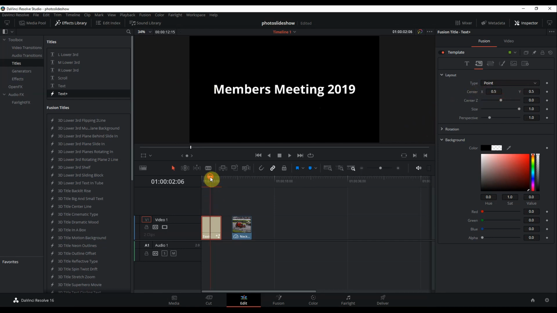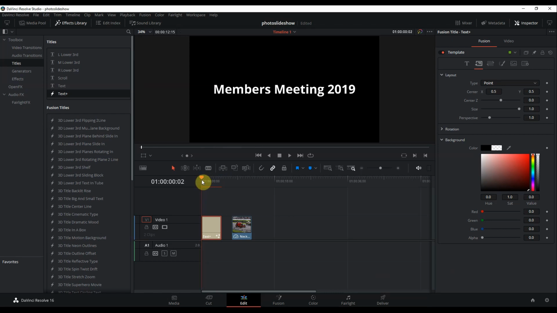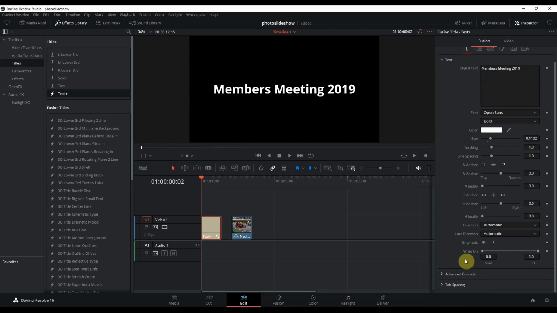Now for this first one, what I'd like to do is just to get this text so that it appears like it's writing onto it. Now each clip is made up of frames inside of this clip. So at the beginning here, we're going to come down back to the text options, and then we've got the write on effect here. Now each one of these keyframes we can access. So at the moment I'm right at the beginning, so I'm going to click the little keyframe access, and I'm going to pull the write on tab all the way to 0. So now you see the text has disappeared.